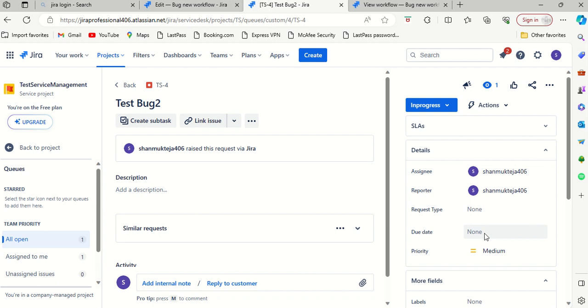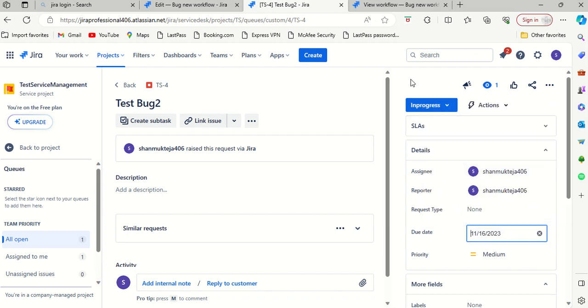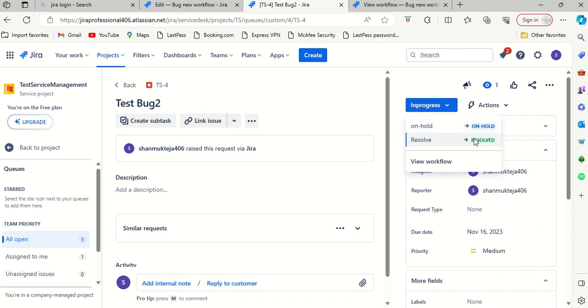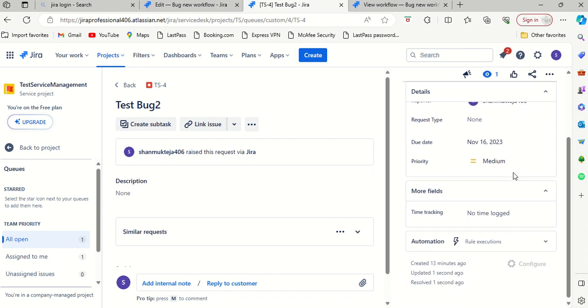I need to fill in the due date, as it is a mandatory field in the system. So let's resolve this. Let's close this. Okay, now this bug is closed, and let me try to edit any of the fields, like medium. It's not opening.